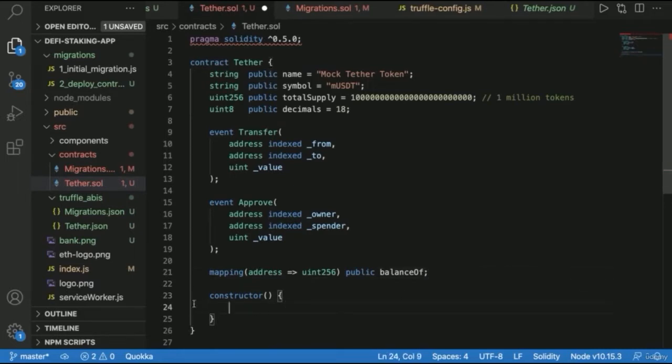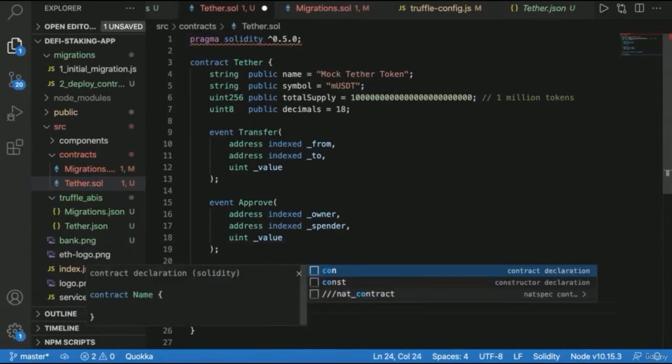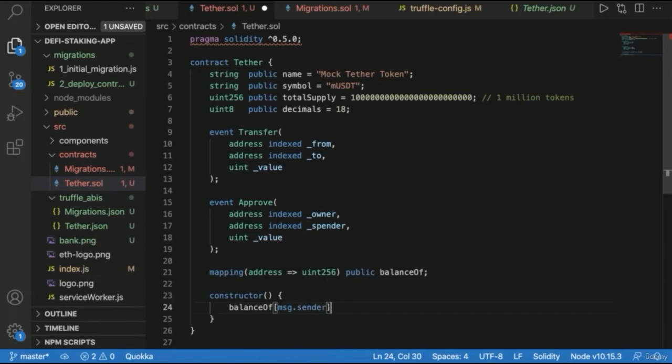And what are we going to add into our constructor? Well, we're going to put in the balanceOf. The balance of what? Well, the balance of the person currently with the contract, so msg.sender, if you remember. And what are we going to set this equal to? So what should the balance be, right? What should the balance be set to?